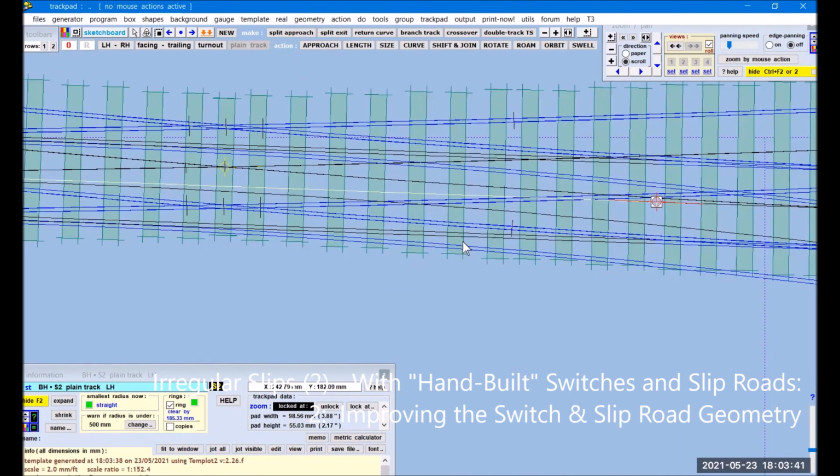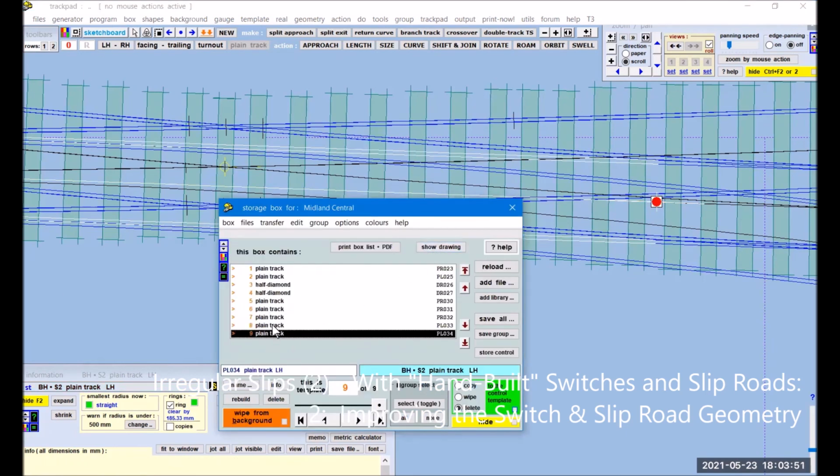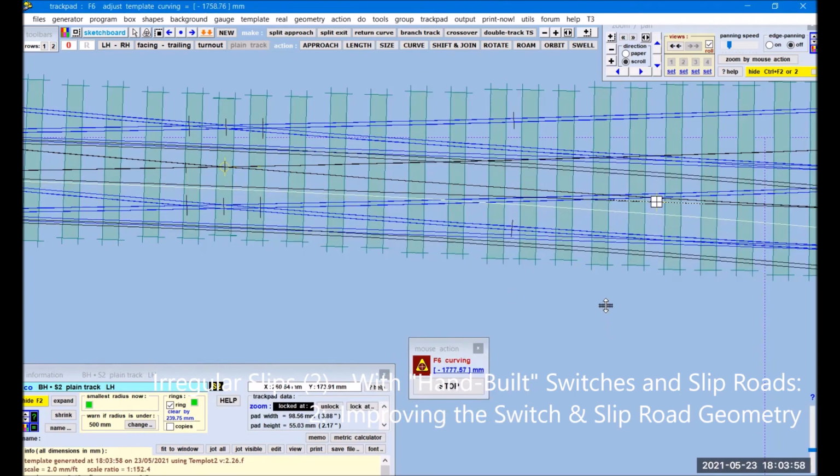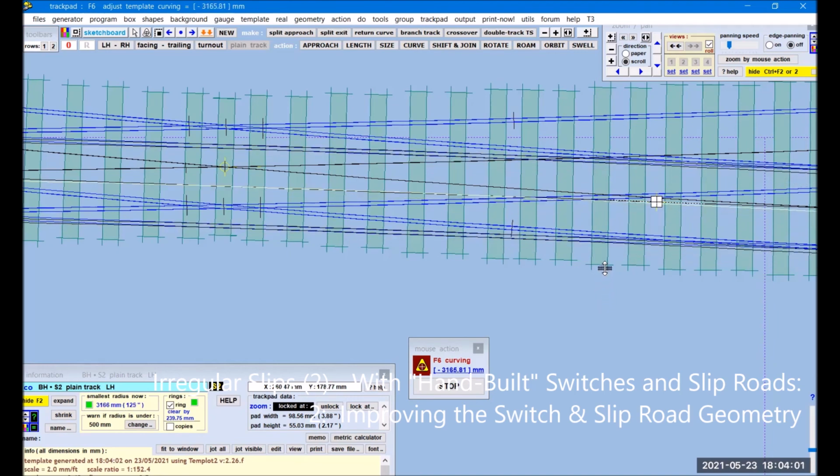So we can't really go any further up with that one. And we'll see how the last one that we did there. So we can bring the curving back there and see if we can find a tangent. And hey presto, we have. And you can tell it's a tangent because the control template, which is coming from the left switch, is below the rail from the right one there, overlaps it, and then comes below again. So we have a tangent roughly about there. And I'm going to mark that with my finger.